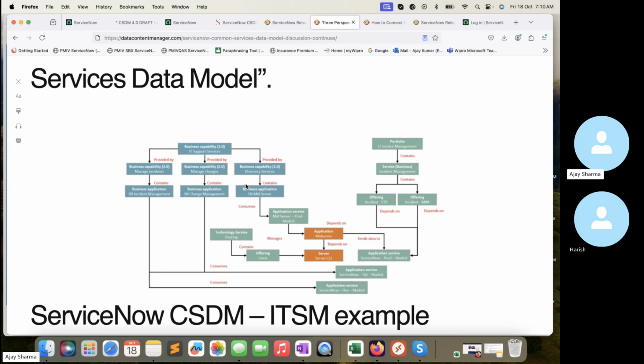These are the three basic applications I have defined with the customer. On top of it, I have defined the application services: for the mid-server, it is ServiceNow Mid-Server Prod Madrid. In the same way, for incident management and change management, ServiceNow QA Madrid and ServiceNow Dev Madrid. I just attached these there.